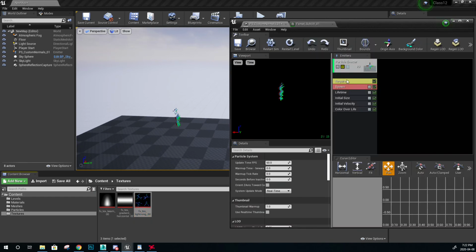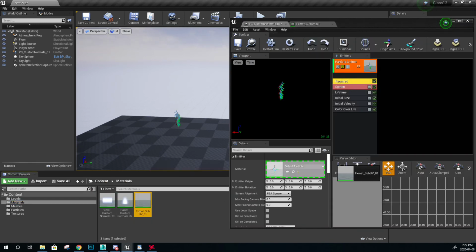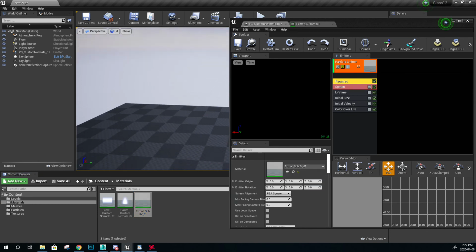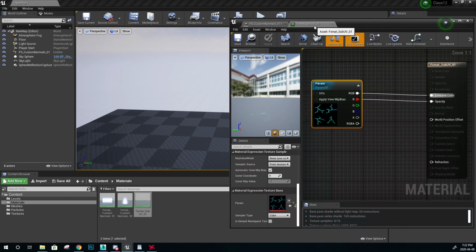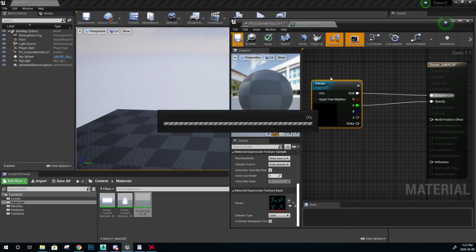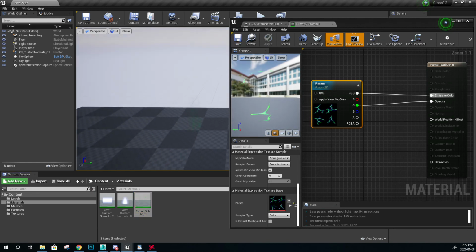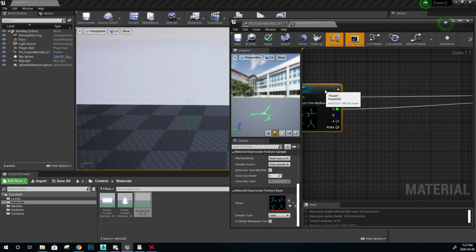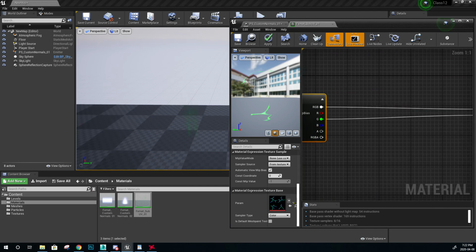Alright, so now that I have this saved, I can go here, I can apply it, and we are not seeing anything. Why? Maybe I'm using the wrong channel for the alpha. I remember doing some kind of custom wizardry with that texture. That's why it looks green. I think I'm using one channel for the glow of the lightning and one channel for the alpha, or I'm going to have to look at it in Photoshop again. Are we seeing something? Ah, there it is. Yeah, there it is.